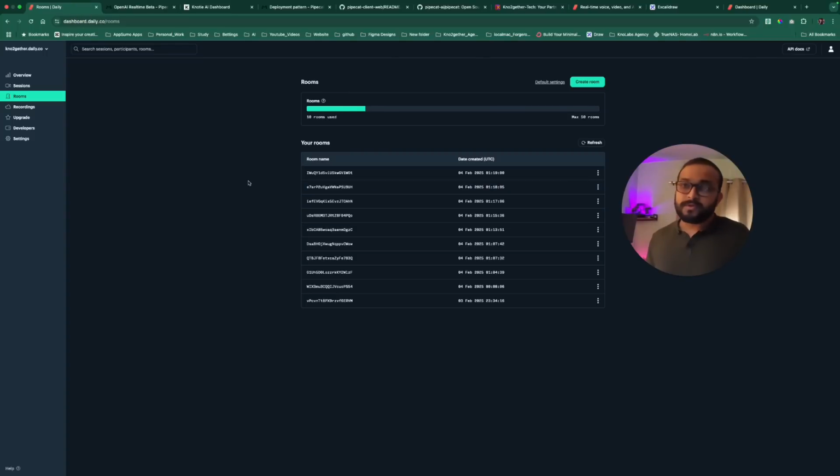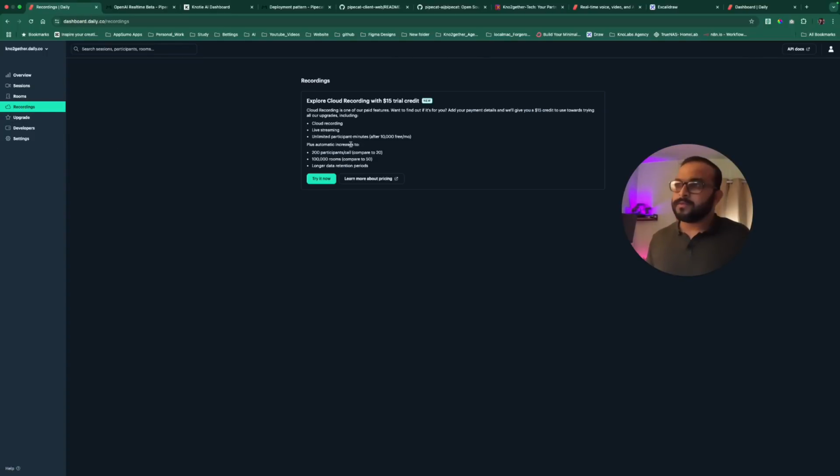So these are the different room services, and you can also enable recording. I think that needs some premium tier, where each and every recording will be saved, and you get a $50 trial credit. I haven't used it. I will probably use it in the next video. And I saw they also have pay-as-you-go options, so I will also try that out in some future videos.